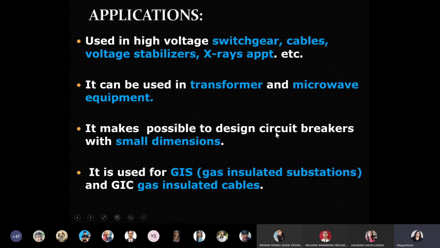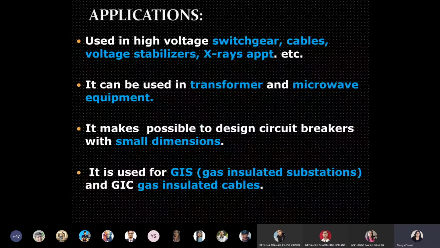You use air circuit breaker and you use SF6 circuit breaker. So strength is 2.35 times greater. So your device size will be very small if you will use SF6. It is used for GIS. So you remember word GIS. So gas insulated substation. So in the substation, whole substation, SF6 will be used, not air.